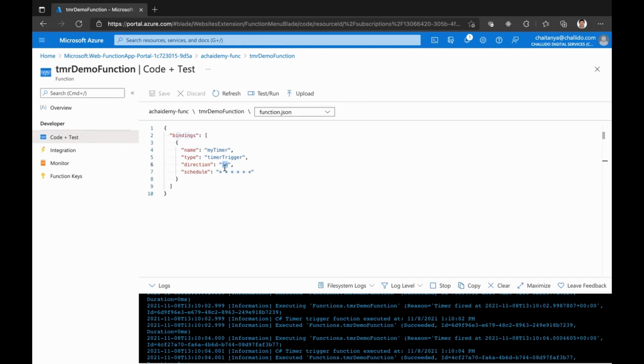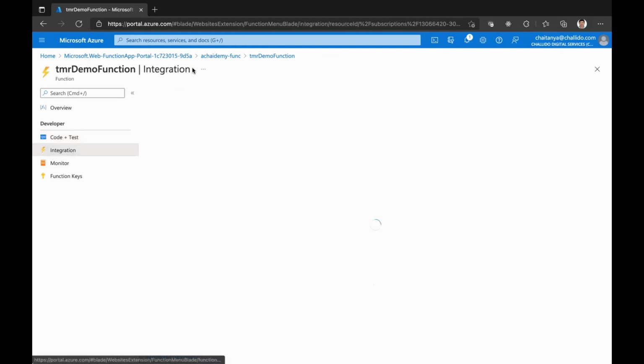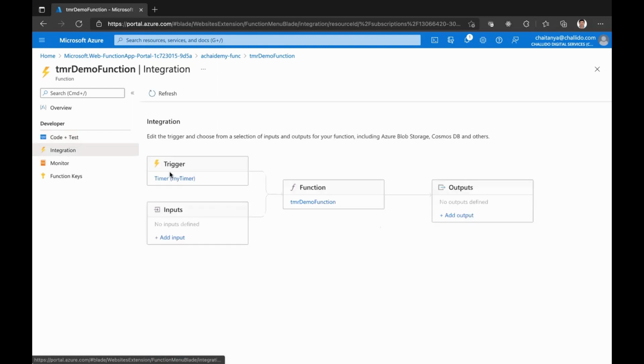So you can have a binding which is inbound, you can have a binding which is outbound, right? That is the important thing about any function: you should know the triggers, the bindings, the inbound and outbound bindings, and how to configure the binding information to be processed, but it again depends on the event and everything, right?